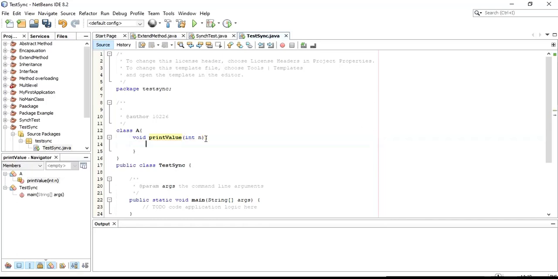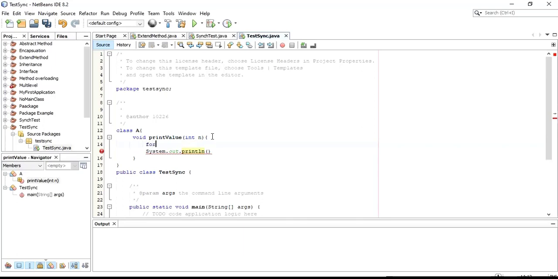So inside this method, I'm just going to have the print statement, System.out.println. Within this print statement, instead of writing just a print statement, let me have a loop. So I'm going to have a for loop. I'm going to say int i equals 1, i less than or equal to 5, i plus plus.